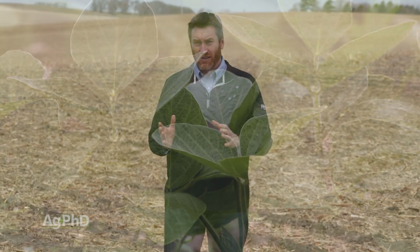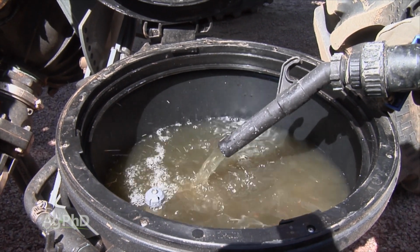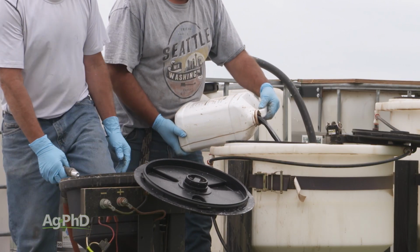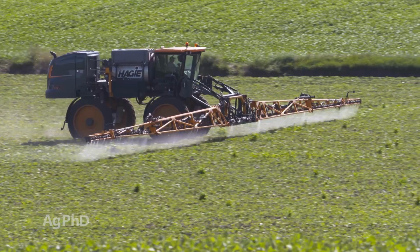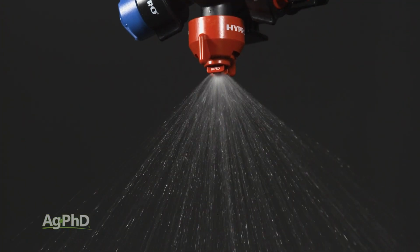And the good thing about Enlist One as well, Brian, if you are spraying a little bit later, you don't have to worry about mixing all kinds of other things with it. You don't have to mix drift retardants and adjuvants and all those things in there. What you do have to focus on, though, is what your droplet size is going to be and using the right spray tips so you don't have all the fines.